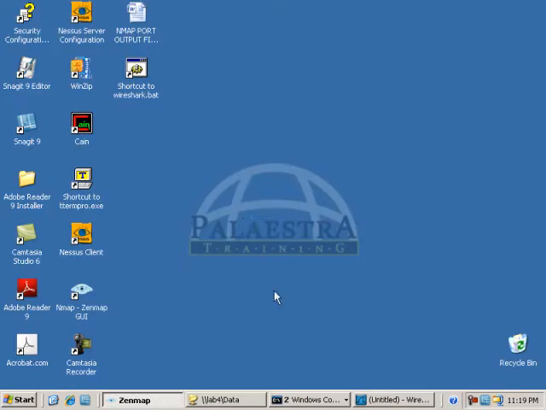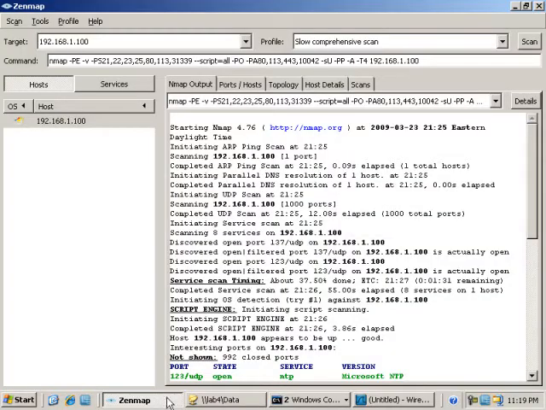Yep, we're done. And let's go back over to our vulnerability scanner, Nmap. It's been a while now since it started its slow comprehensive scan of 192.168.1.100, which is a laptop on my network. And at this point, people are wondering, okay, I've seen the vulnerability scanner, I've seen Wireshark sniff the packets, and I've seen the password cracker, but you know, what can or do the hackers actually want to do? Well, it really depends. I mean, that question could not possibly be answered.